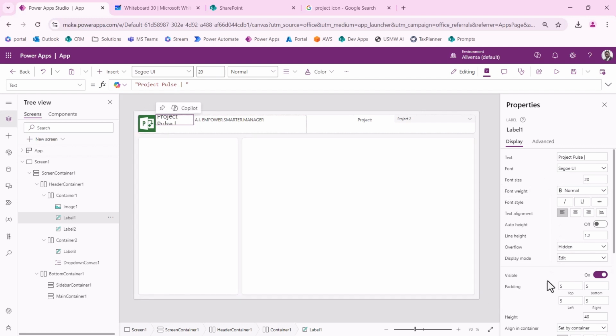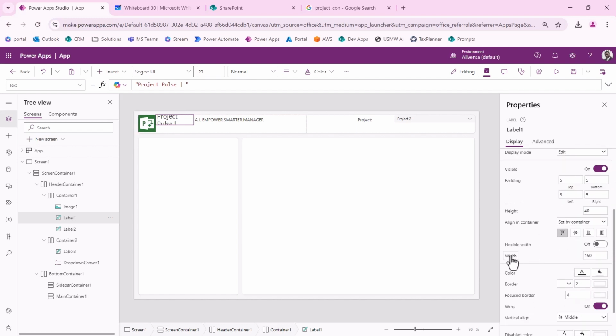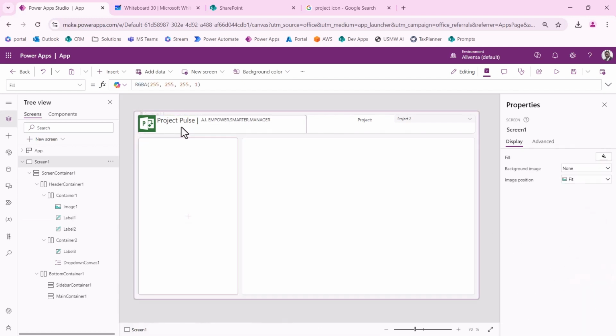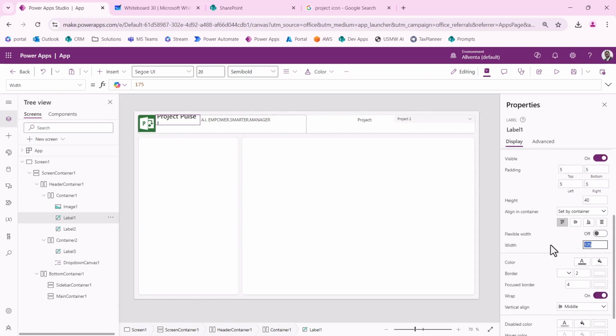Again, it looks like I need more width because now I have more font size to play with. I'm going to go to the width section. Let's just double that to 300. Okay, and that's way too much. I'm going to create a space with the extra width, but I want to make sure the smaller label fits. So this is all playing around with this. Okay, so I landed on 175 for this. I do want to make this a semi-bold to give a little bit more pop. Looks like 175 may not be enough, so let's probably do 180.